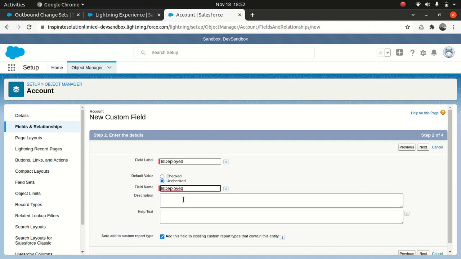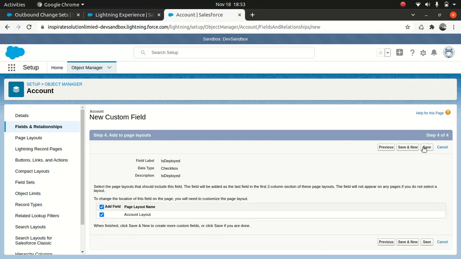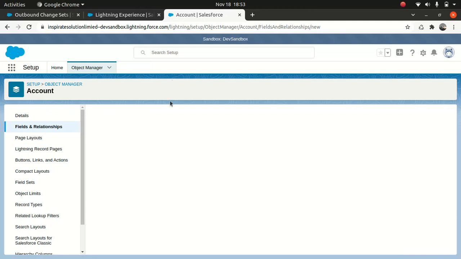Unchecked. Always put the description and help text. I know this help text sucks, but it's good practice, right? Whenever you're creating a field, it's good to have a description and a help text, because it helps the business. You always have to think from a user perspective. You don't think from a developer or a test perspective. You have to think from a functional user or business user perspective. Some of the business users are not computer or tech savvy. They just get training, and for them it's sometimes like a simple entry screen, so they have to get clear information. So having help text helps, right? Okay, cool. So you go next. I just keep the default option. I can't be bothered, so I'm just going to say save. Okay, so that's done.